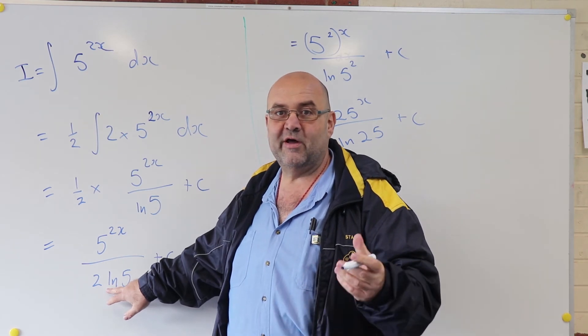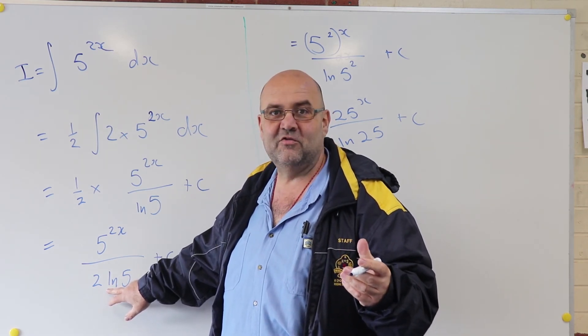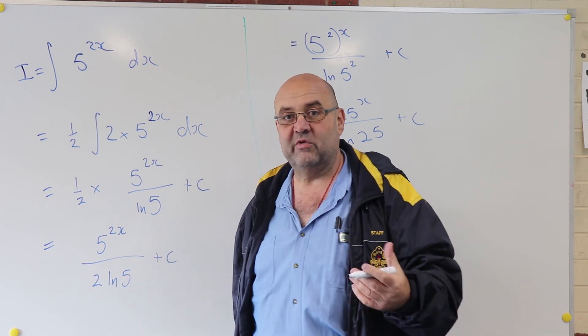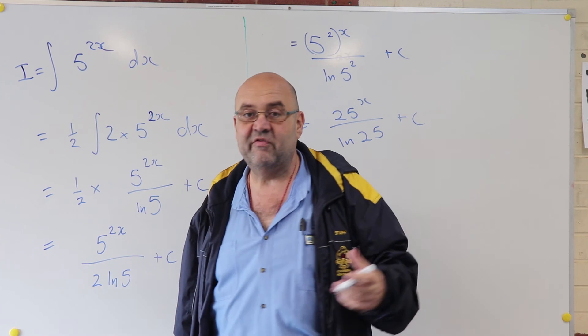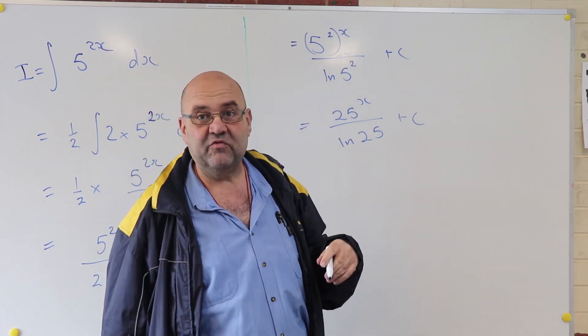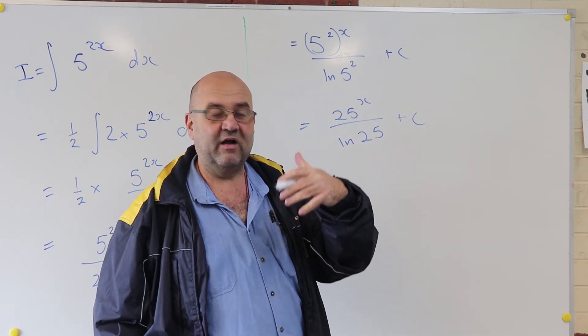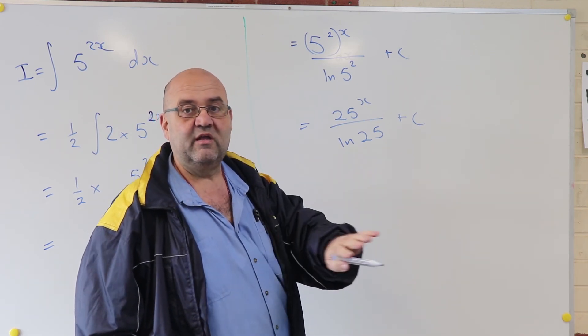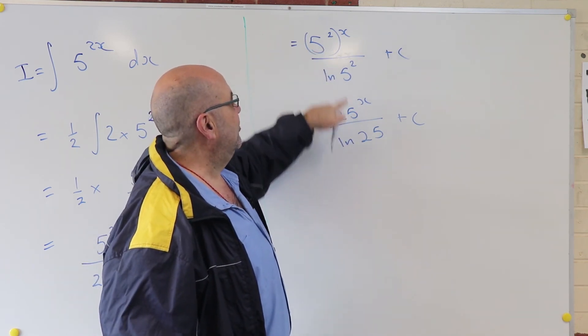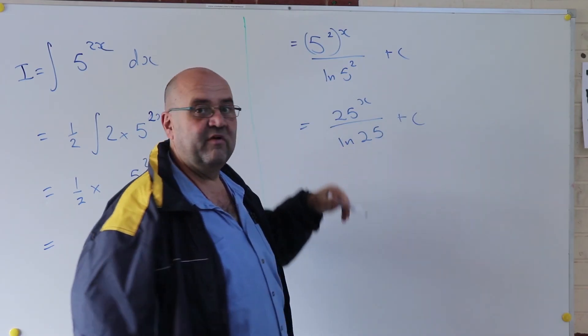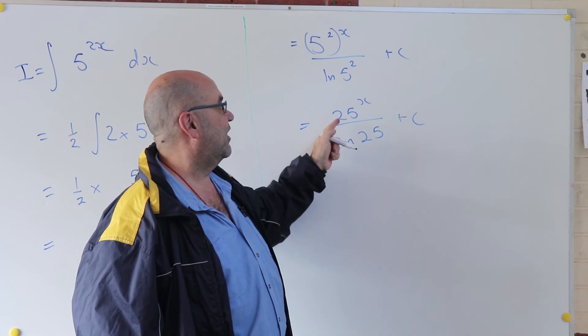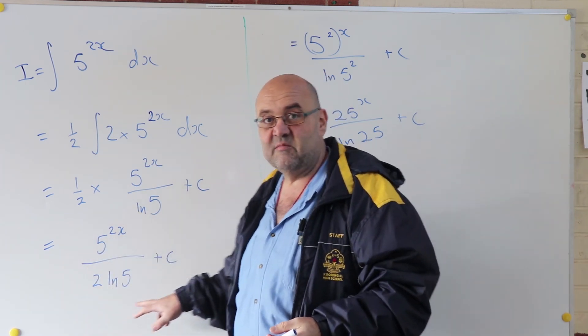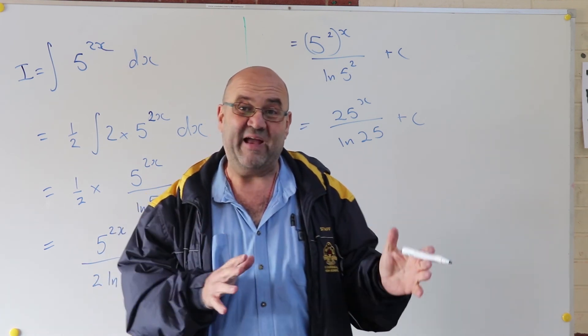Let's keep on going a little bit. What does 5^(2x) mean? Well, 5^(2x) is (5²)^x. And 2 times ln5, using the log laws, pardon the lawnmower noise outside, I hope it's not too distracting. A number out the front of a log is that number to the power of what we're taking the logarithm of. So 2ln5 is identical to ln(5²). They're equivalent terms. I'll go over log laws if you need that explained, but you should have seen that when you did logs and exponentials in your Advanced and your Extension 1 course. So 5 to the power of 2 gives me 25, and of course 5² is 25. We could get an answer that looked like 25^x over ln25, just as easily as we could have got an answer that looked like this. So I wanted to show you both forms of that answer so you didn't panic in case you looked in the back of the book or you looked in a math engine somewhere and didn't agree.